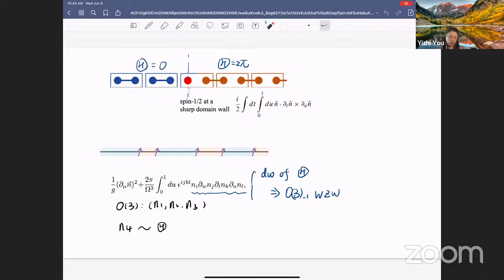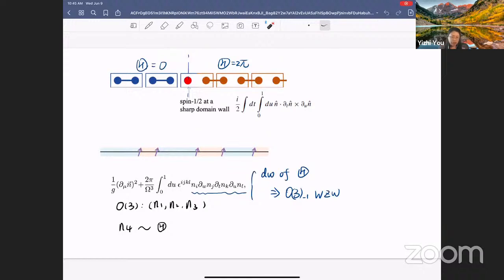So in principle, now we can introduce a four-component rotor, where the first three components still correspond to the spin rotation degrees of freedom, and the fourth component, the additional scalar, corresponds to the value of theta. In both phases, theta is fixed to 0 and 2 pi. And at a quantum critical point, the value of theta strongly fluctuates. And whenever theta encounters a domain wall, which changes from 2 pi to 0, there is a free spin 1/2 degree of freedom decorating the domain wall. Such a decoration can be characterized in terms of the O(4) level 1 Wess-Zumino-Witten term, which implies that whenever we have a domain wall of theta where theta jumps from 2 pi to 0, it carries an O(3) level 1 Wess-Zumino-Witten term, which exactly represents a spin 1/2 degree of freedom.